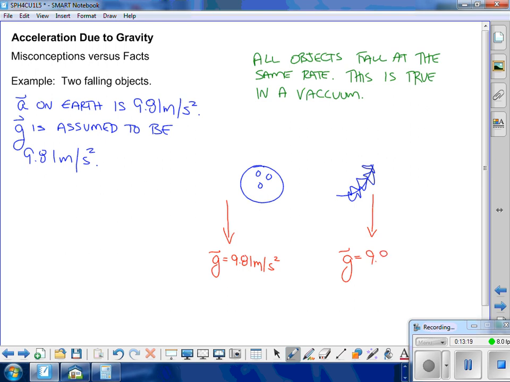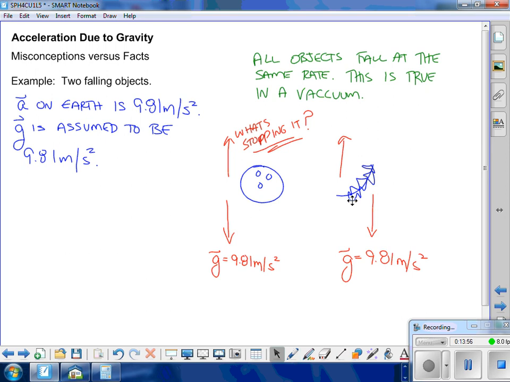The difference is in what's pulling us up. Force, and we haven't used the word force yet. That's why I'm kind of hesitant to use that word. But what's stopping it? A bowling ball is going to cut through, it's going to have less resistance, so it will fall faster in terms of velocity, but it still has that same acceleration.